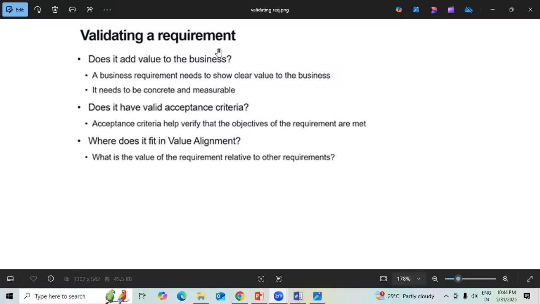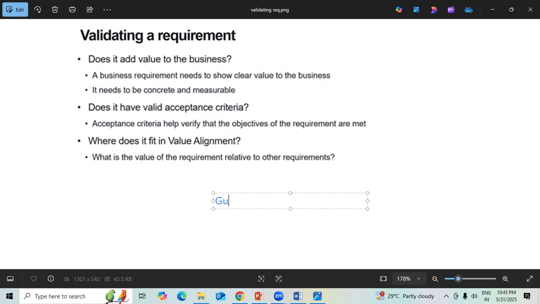So, as far as Guidewire Claim Center functional requirements are concerned, we discussed already about Claim Center, right? The claim lifecycle, followed by functional and non-functional requirements, all that stuff. We even discussed what functional and non-functional requirements are in the previous session. Today, we are going to discuss how we are going to validate any requirement, especially when we are working on Guidewire Claim Center as a business analyst.